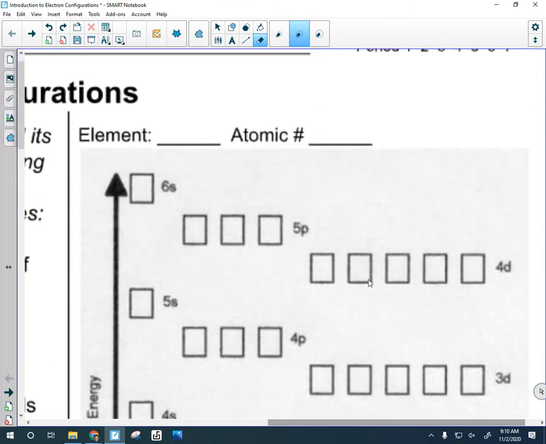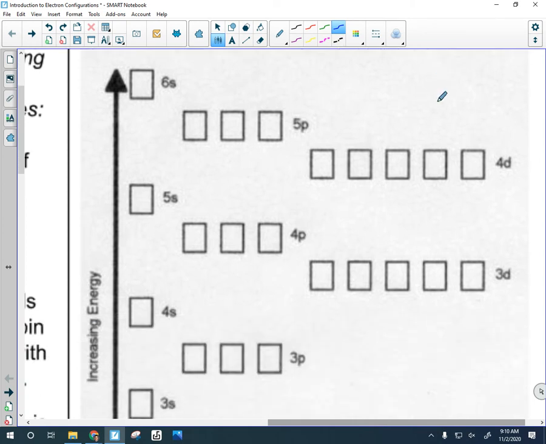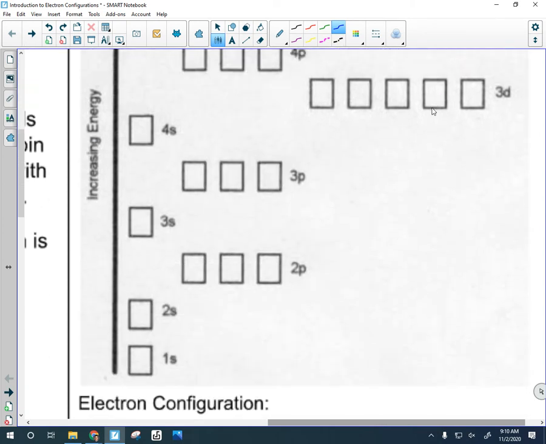So what I want to do on this first example is we are going to do the electron configuration for nitrogen, which is symbol N. We would need to find nitrogen on the periodic table. Nitrogen is atomic number 7. So 7 protons in the nucleus and 7 electrons in the neutral atom. So I need to fit in just 7 electrons into this diagram in the same way I did in the game.